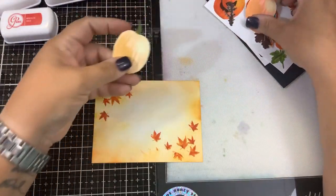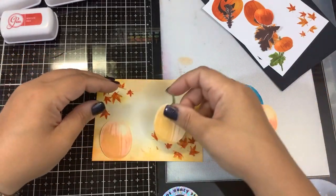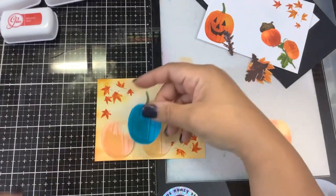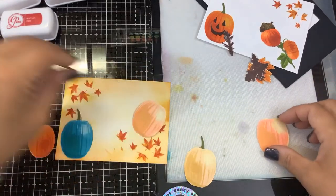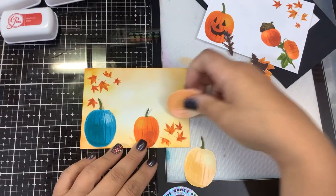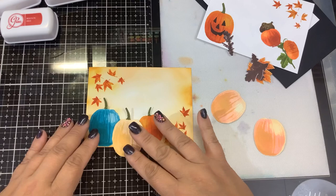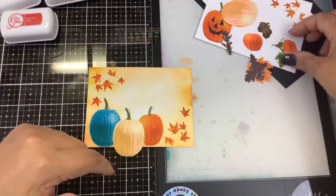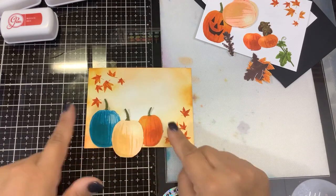I have these pumpkins and I want to tell you a little story as I think about how I want to rearrange them. These are all the large pumpkin — I've stamped these out in another video, you can go check that out. I have a teal pumpkin in here. I found out that teal pumpkins, if you put those out on your front porch during trick-or-treat, that signifies to children with food allergies that your house is a food-allergy-safe area — so they can get nut-free candies there. I thought that was pretty neat, so I stamped out a teal one. I'll probably trim off the white pumpkin, but these two came from the Stamptember set, and this one is from the Kitchen Sink Stamps pumpkin set — look how nicely they go together.